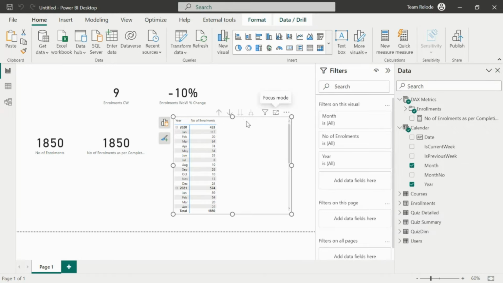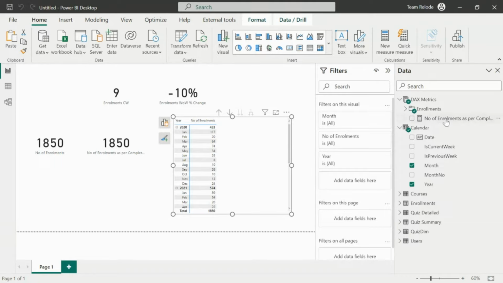And you can simply see that in the month of January 2020, there were 117 enrollments, right? Now, the 1,850 is now broken down by month, okay?